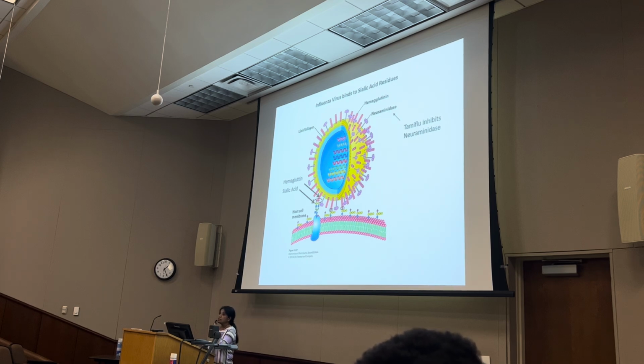So the neuraminidase is also expressed on the virus. When it's expressed, it'll go cut between these two interactions. And now the virus is free to move to another distal organ system and infect. Tamiflu, what it does is it's very specific. It's going to block the activity of neuraminidase.